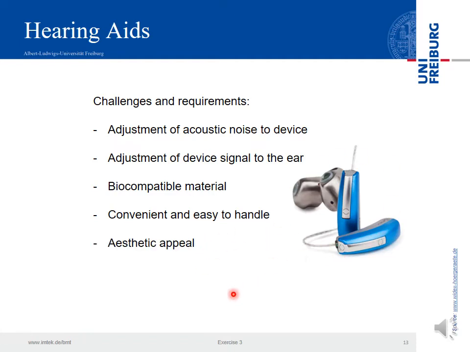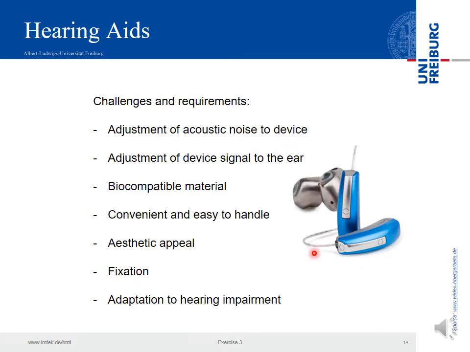It should have an aesthetic appeal that changes over time. In older days, things had to be the color of skin, between sand and khaki. Nowadays, metallic colors are really fashionable. So this really depends on the society in which you live and on the time we are in. The fixation is important. You want to walk, you want to move, you want to shake your head, so it should not fall apart. And it should adapt to the hearing impairment.